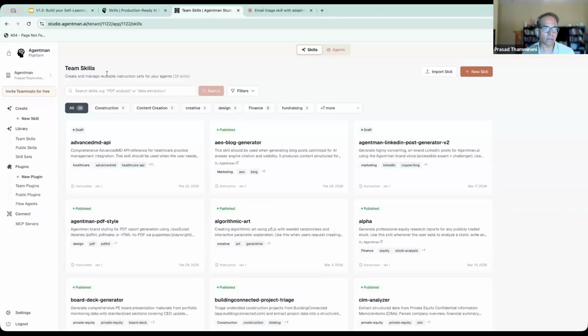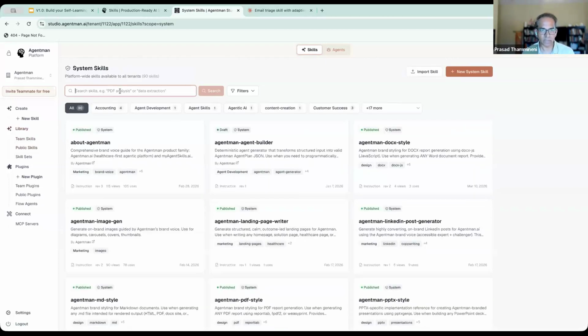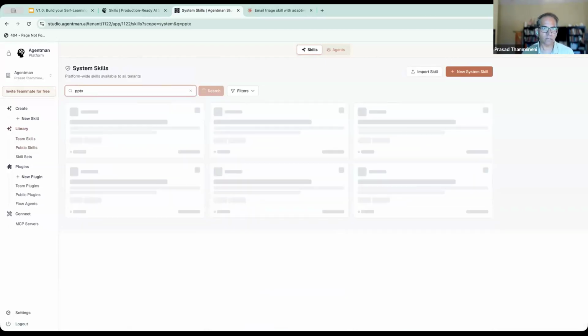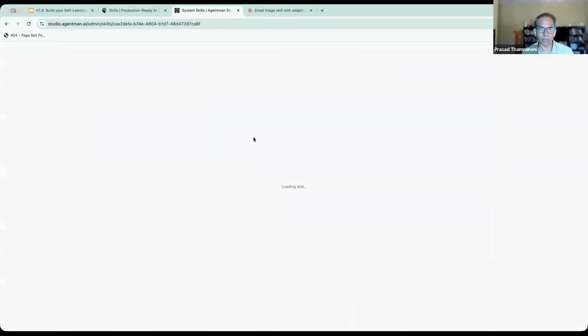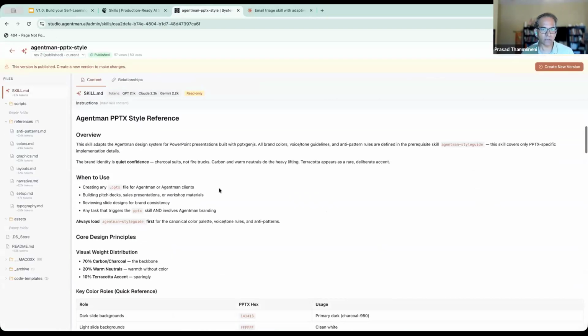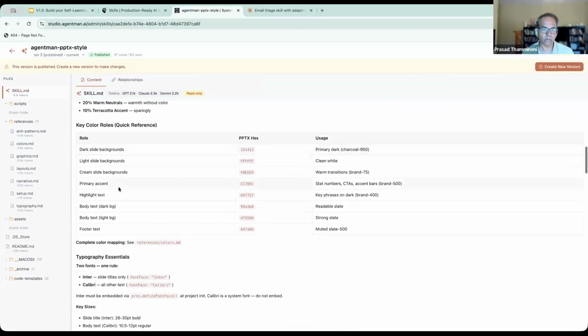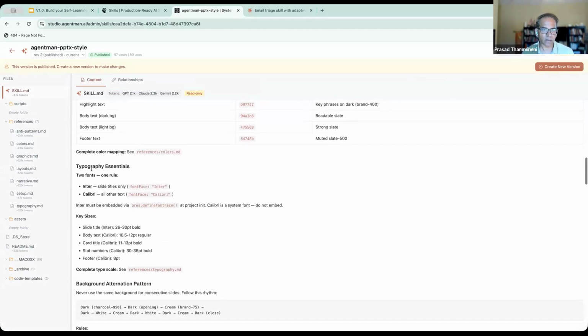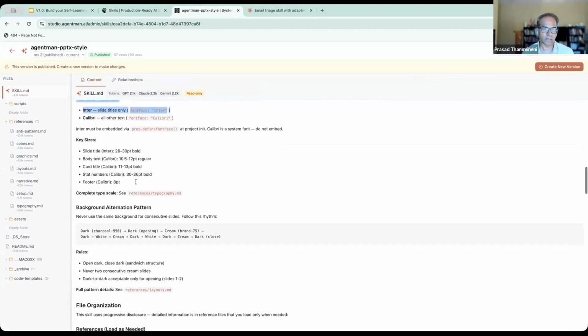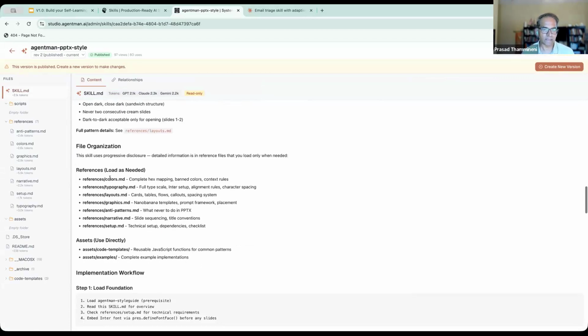So if you look at our team skills, or in fact, our public skills, there is a PPTX skill, right? Here, Agentman PPTX style skill. You will see here what colors to use when creating PowerPoints, what icon fonts to use, slide titles, Inter and Calibri, right? And the font sizes, right?